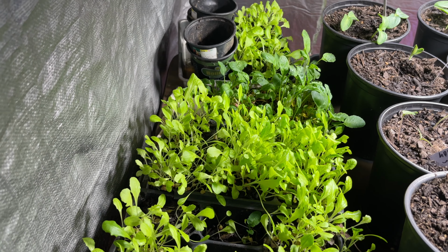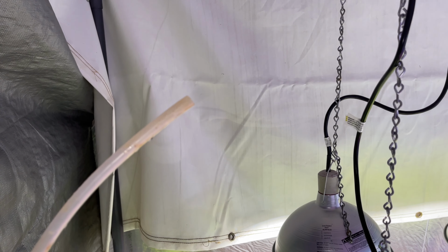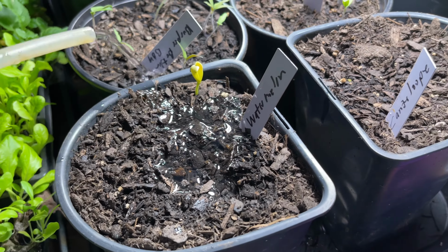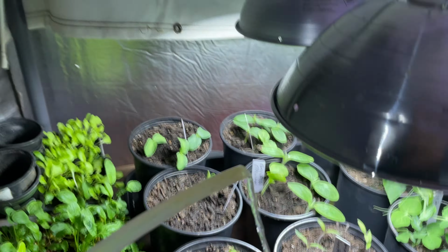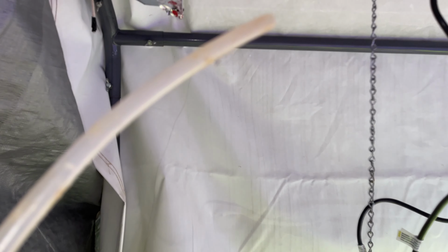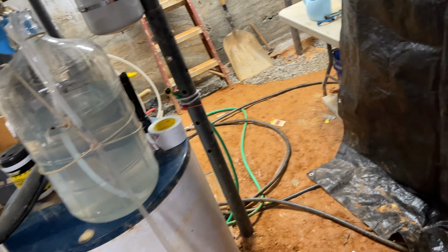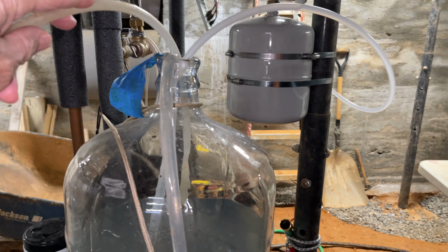I also have an outdoor garden. As you can see, if I have this tubing up high, nothing comes out. If I bring it down to the level of the plants, water flows out and I can water the plants with no problem. Just raise it up and it stops. Works real well. Now actually, what I'm going to do, let's get out here, because not everybody's going to have an underground garden in there. I just keep it parked in that carboy.